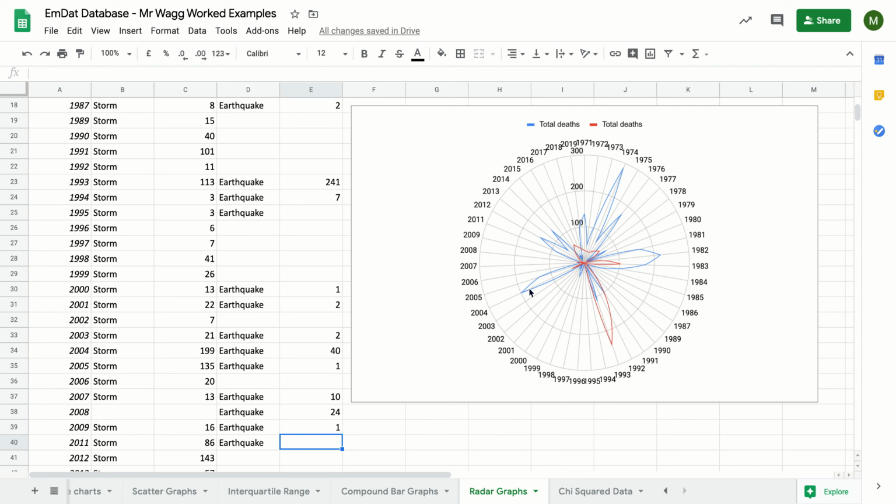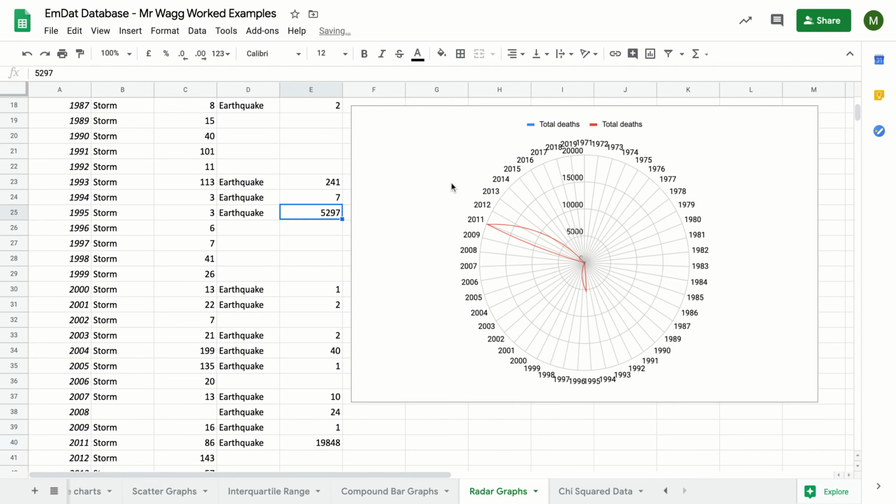So I suppose what that's telling us is that when we've got a huge range in the data, or a couple of possibly anomalous events, a couple of events which are a much bigger event, a radar graph isn't necessarily the best way to show it. I'll just put those data back in, so you can see.